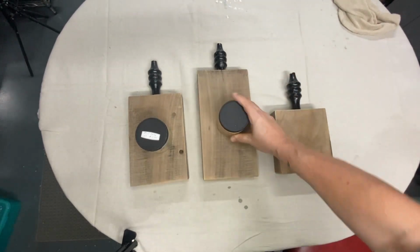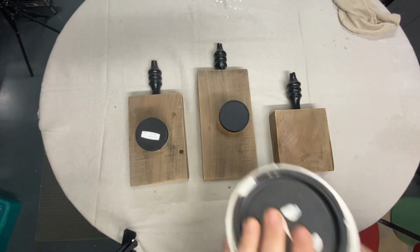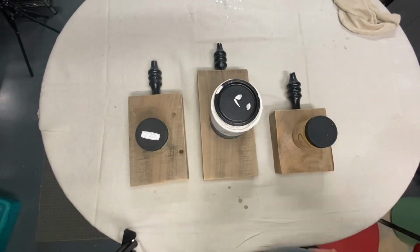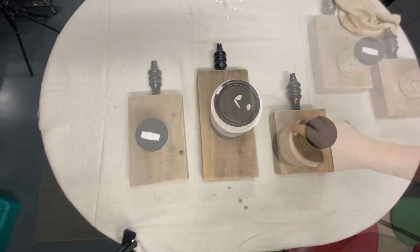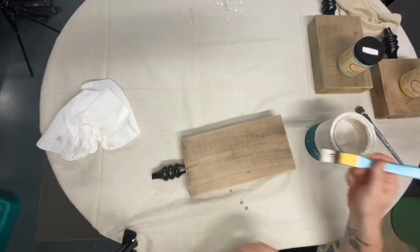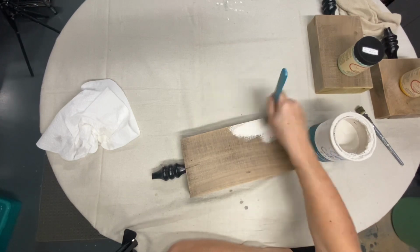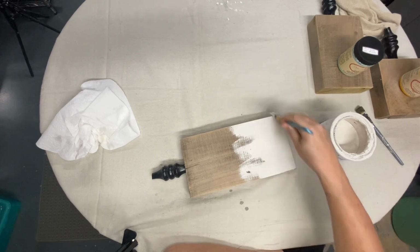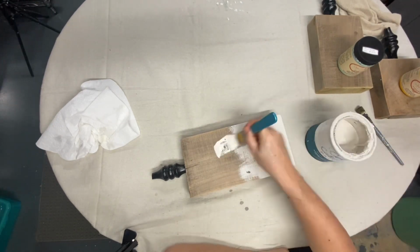I'm choosing three different fall colors here, and then I'm just going to paint each piece of the wood a different color. These stems were all glued on with Gorilla Glue, and I let them dry overnight, and they are not going anywhere. This is an alabaster white color from CeCe Caldwell's paint.